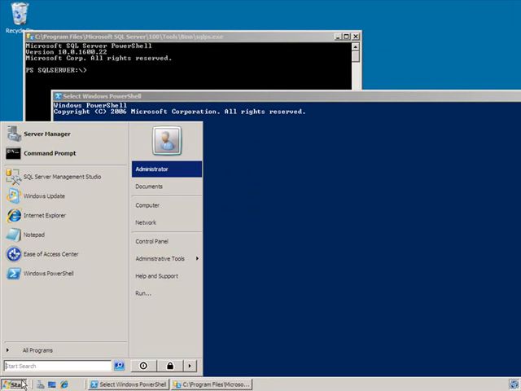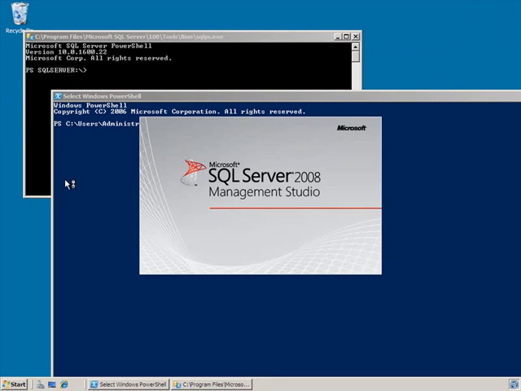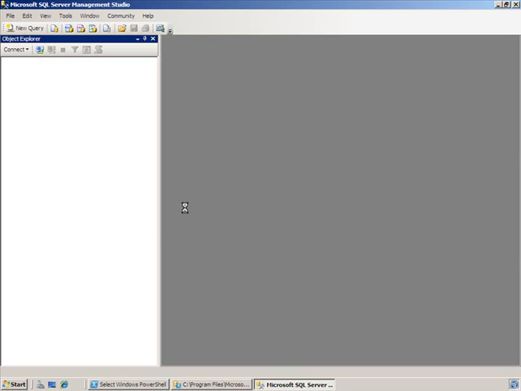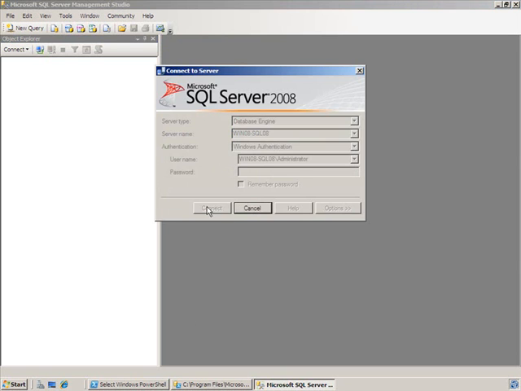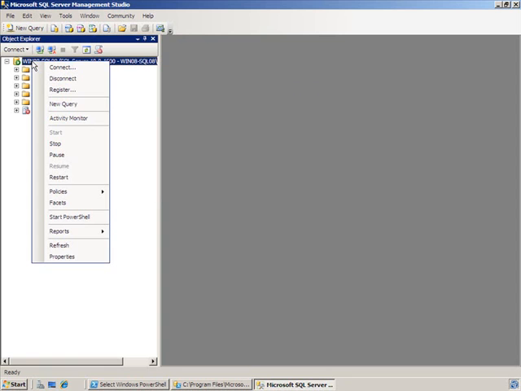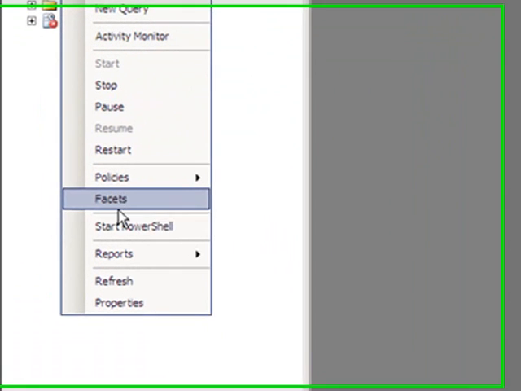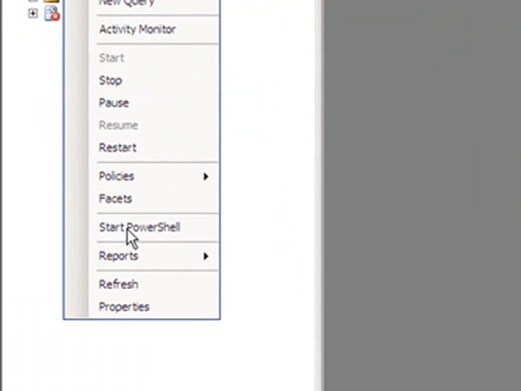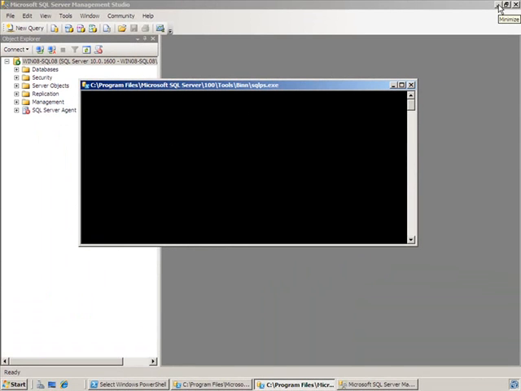One other place I said you can start it. If I bring up Management Studio, go ahead and log in using a local account. Actually, it's an add domain account. And I can right-click anywhere in the Object Explorer tree, and there's a choice to start PowerShell. Clicking there brings up another PowerShell window, but a SQL PS PowerShell window.